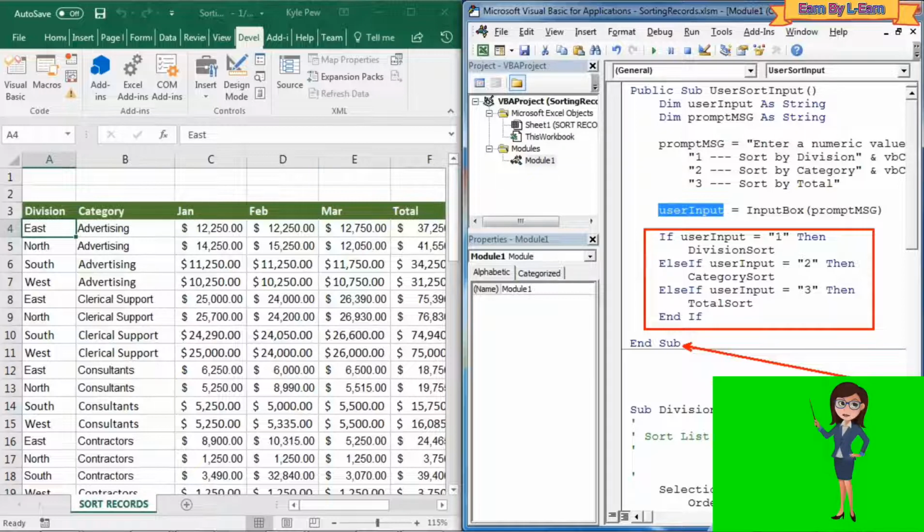Okay. So we need a way to be able to catch that. If they didn't type in a 1, 2, or 3, they did it wrong. We need to let them know what went wrong. Because now a user's looking at your document like, I don't know if it did anything. We need to account for that. Errors, end user errors within our VBA code. Catch it, direct them, tell them what went wrong, and how they can fix it.